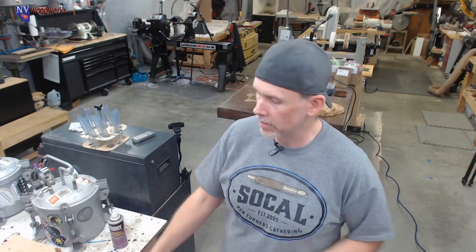I usually get maple and buckeye burl from him, and he's got excellent stock. I've just been buying it from him in large quantities, but I've gotten lots of stuff from Elizabeth as well. She's awesome. She's got lots of different burls, and I think she's actually ramping up her stock. She's going to have a lot more. I was under the impression that she used to just take stuff from her husband's tree service, so I thought it was just excess stuff, and I guess I was totally wrong. She's got all kinds of different stuff that she's getting in.